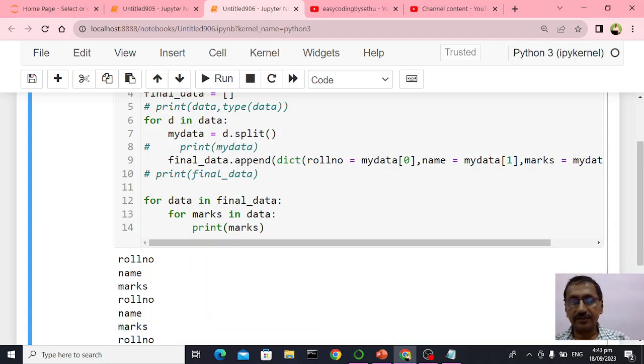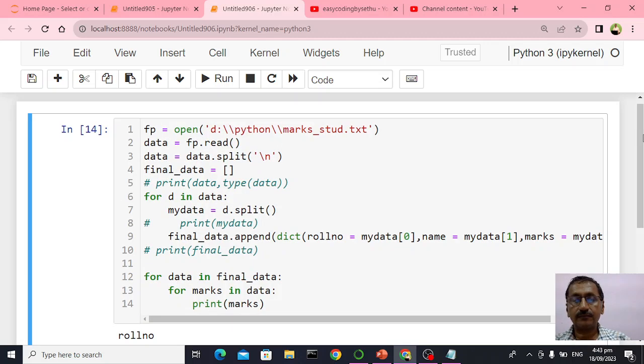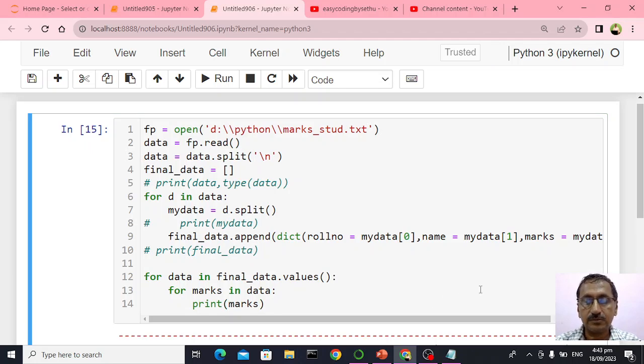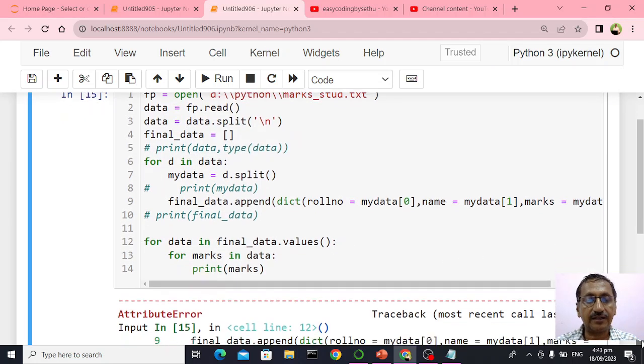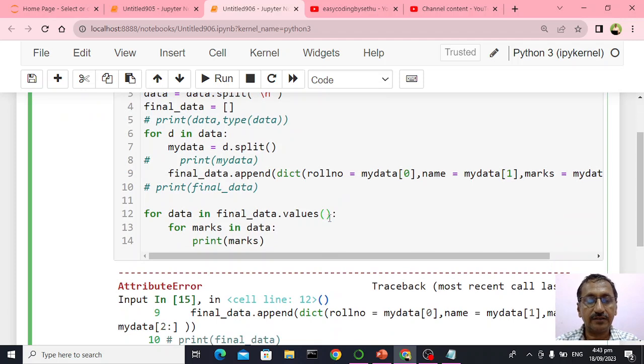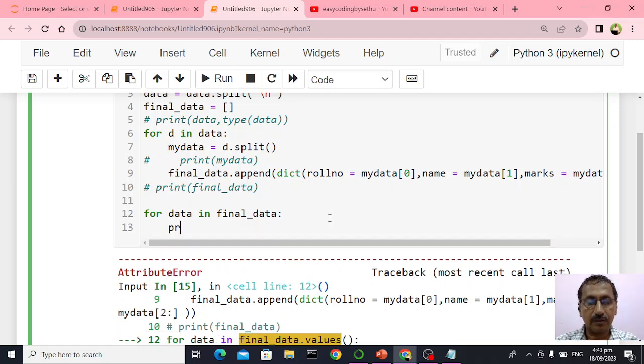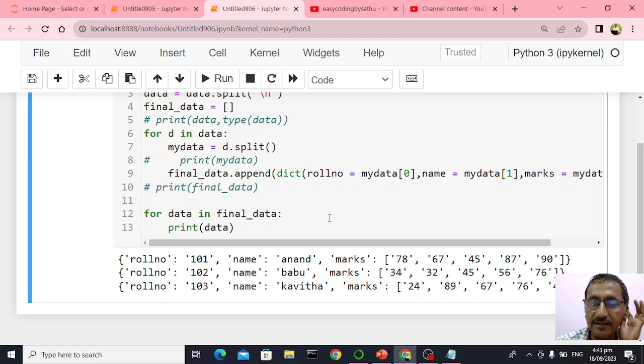I'll get everything actually. For data in final_data, basically it's .values. You see, final_data is a list actually. Print data. See, yes, it's a list of dictionaries.